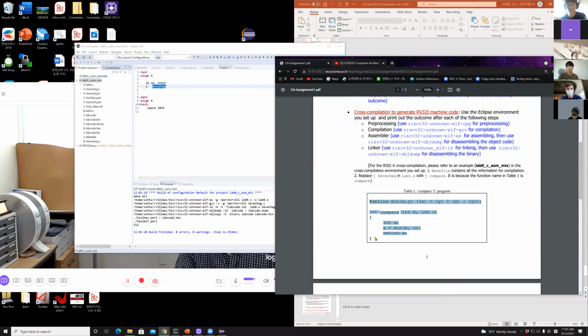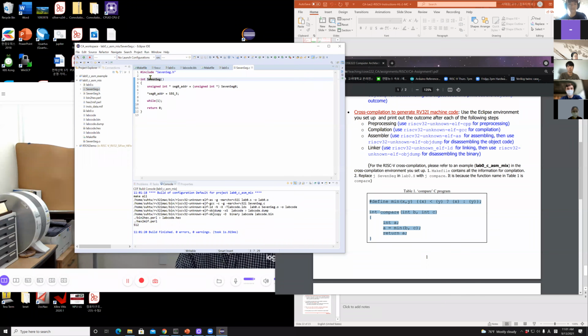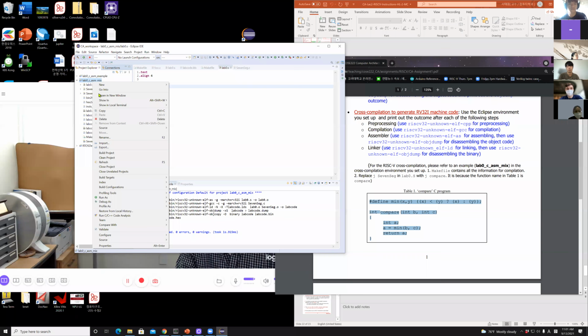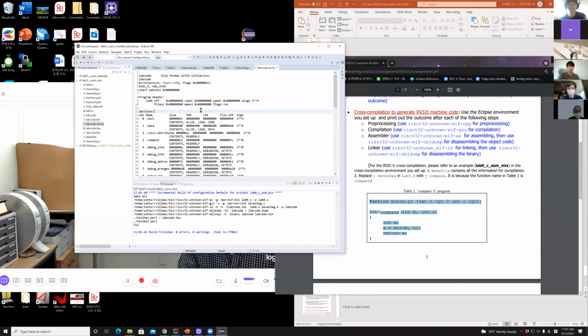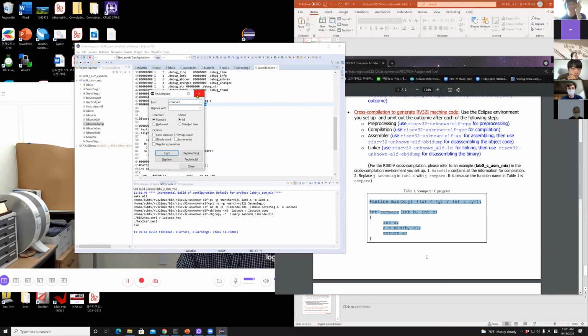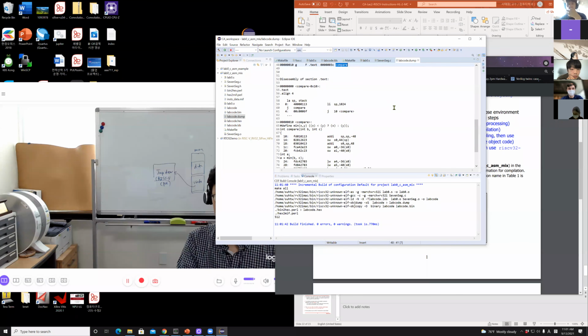What you have to do is like this. Then assembly code, compare like this. Then build project, then open up this labcode.dump and check this function. Look at this.